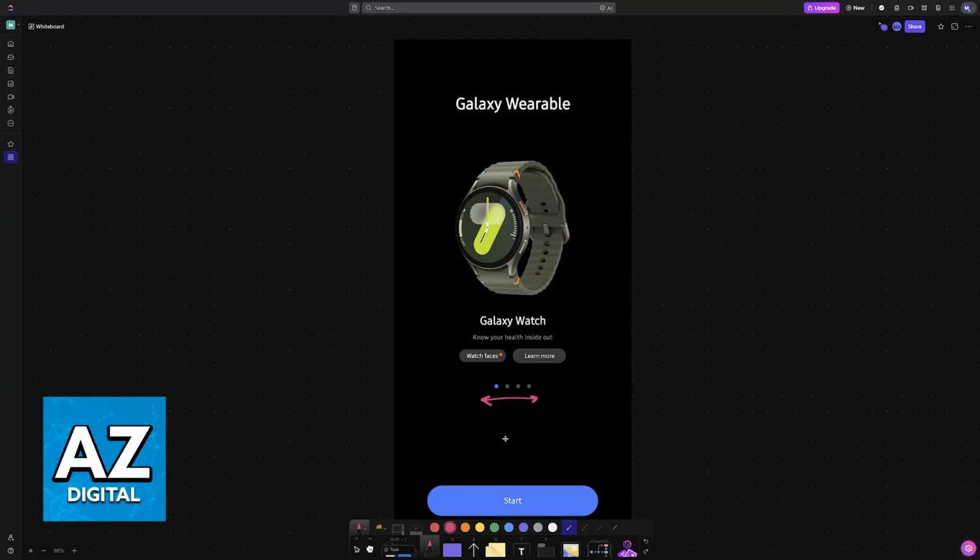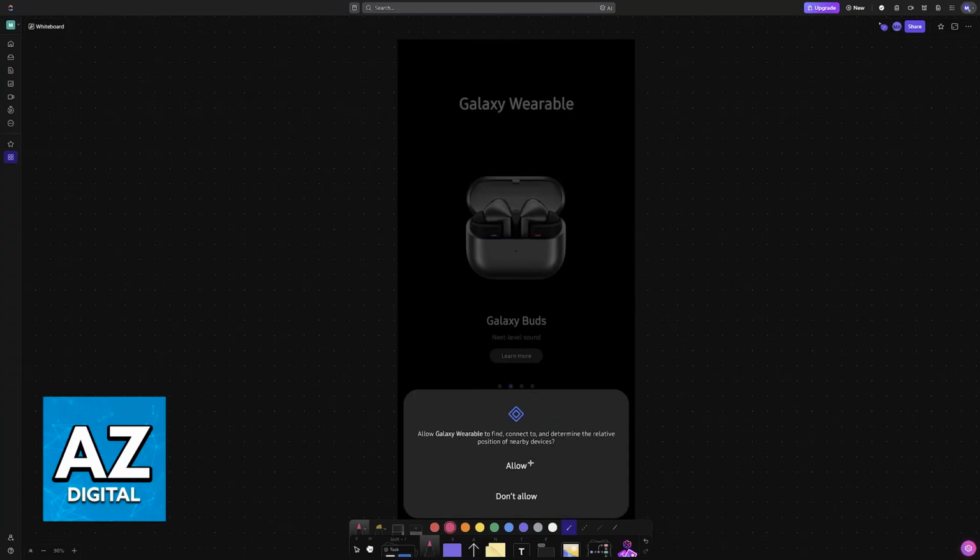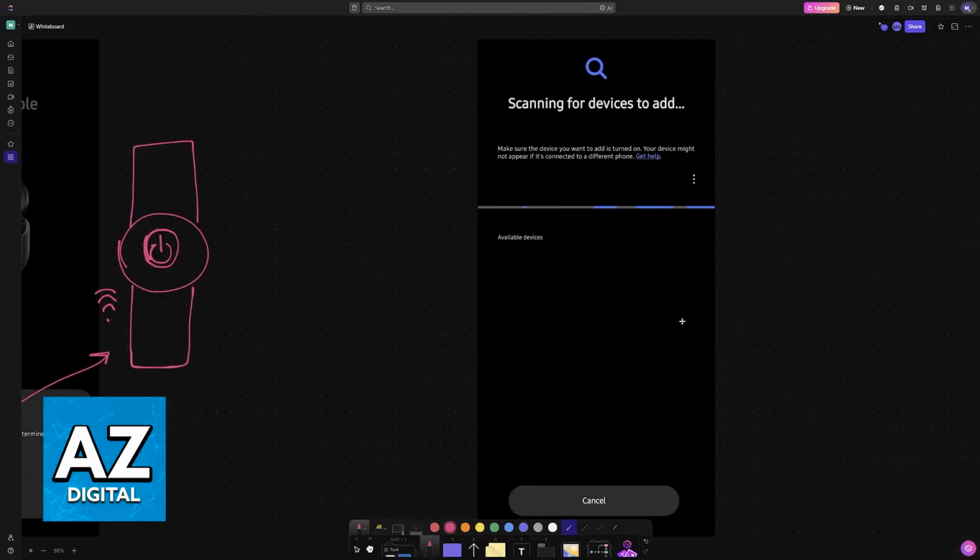You can skip through them here if you prefer, or just tap the Start option at the bottom. When you tap Start, it might ask for permission to detect nearby devices. By this point, make sure that you have powered on your Galaxy Fit 3. So it should be nearby, powered up, and usually there will be some instructions on screen on what to do next to pair up your watch. As long as you allow your phone to seek nearby devices and the Fit 3 is powered on, you will be able to get this done.